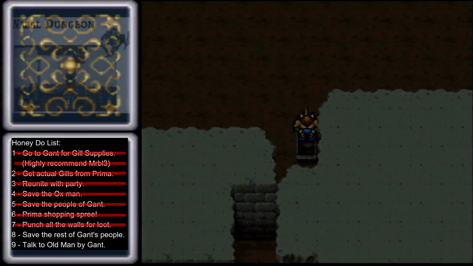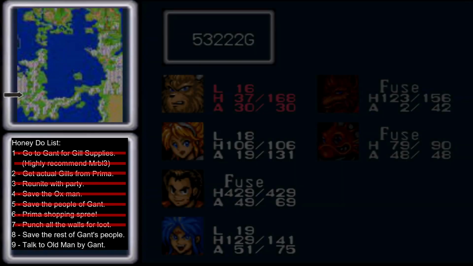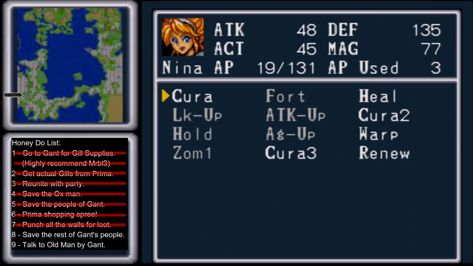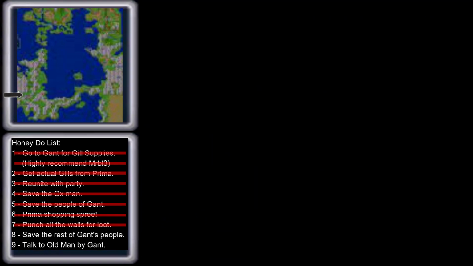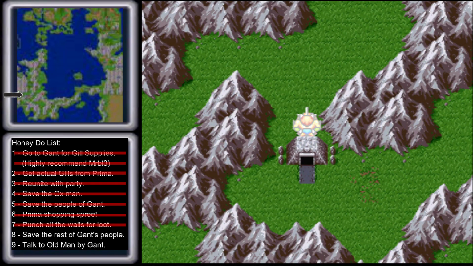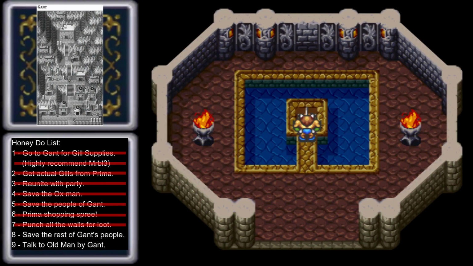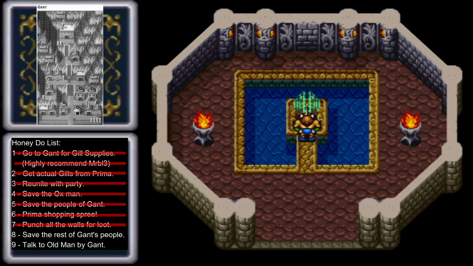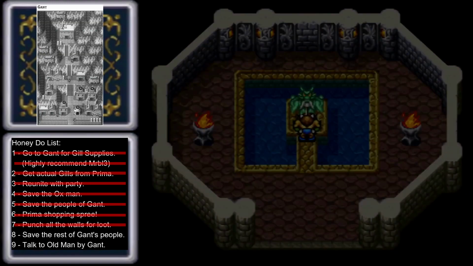Now I should heal Ox, but honestly we're out of the dungeon now. But to be real, ignore what they were saying about going to Nabal. It's pointless at the moment. You're going to want to follow the second thing that they said to do, talk to the old man near Gant. However, I'm going to save and I think call it quits for this episode.